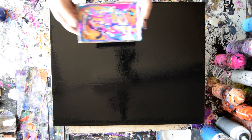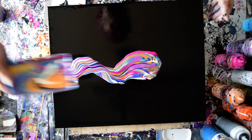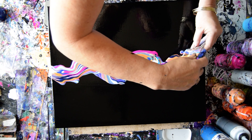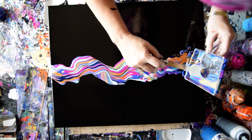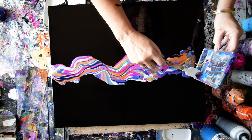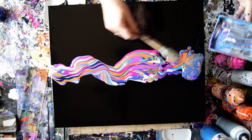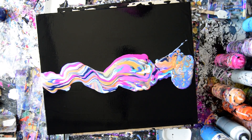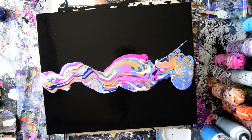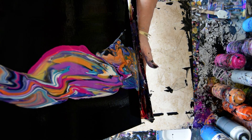I'm going to go from the middle, that way I can tip it back and forth. I have a Princeton Art Tool Catalyst spatula - they are on the Amazon link and you can shop there at no cost to you, and it helps me out. I think no matter what else I do, I'm going to tip this up and down. Let's let that paint go over there - we don't need to waste it. Let's let it go down and pull and come back again.